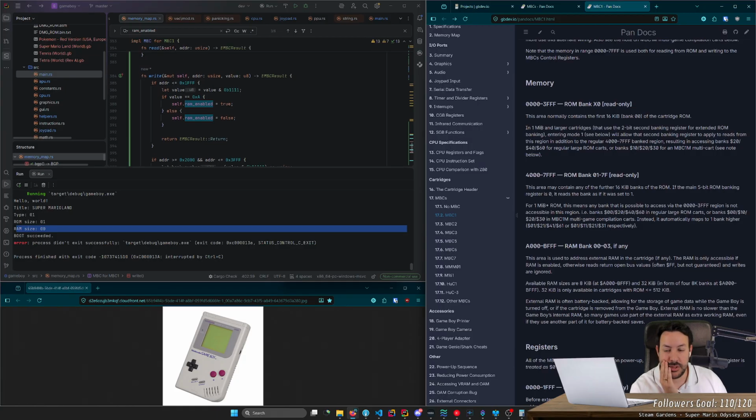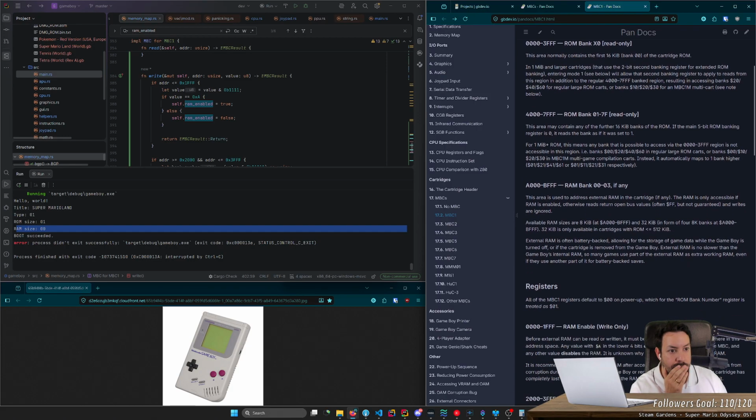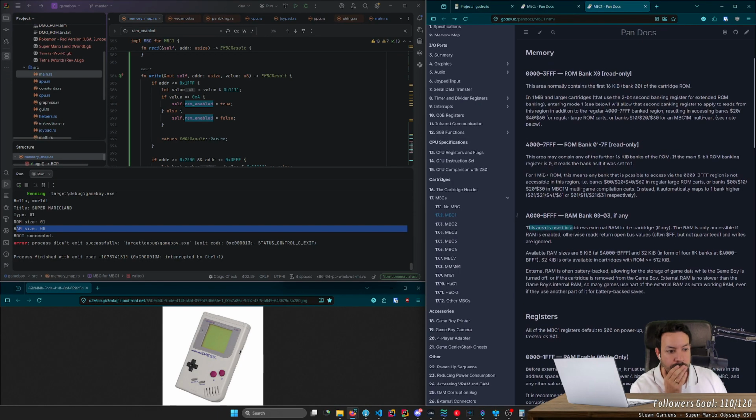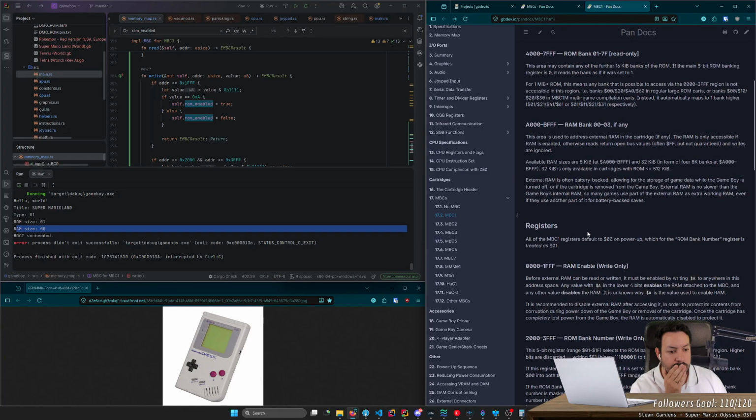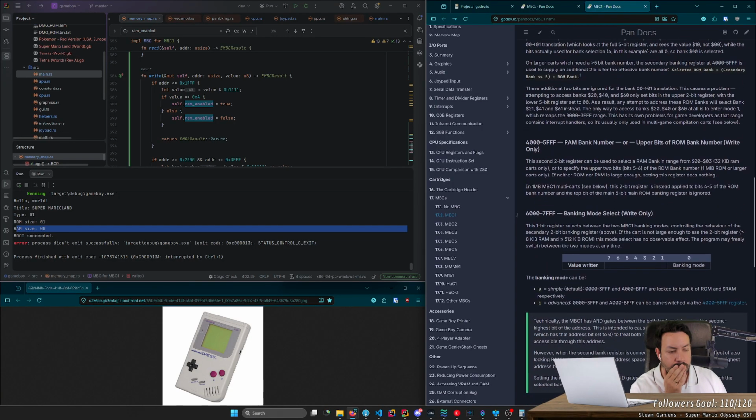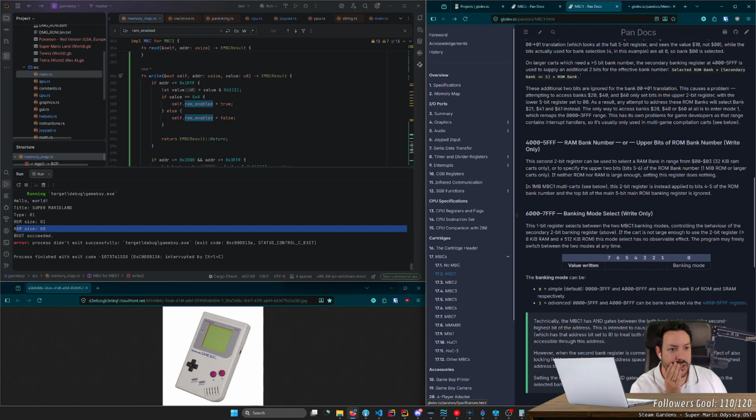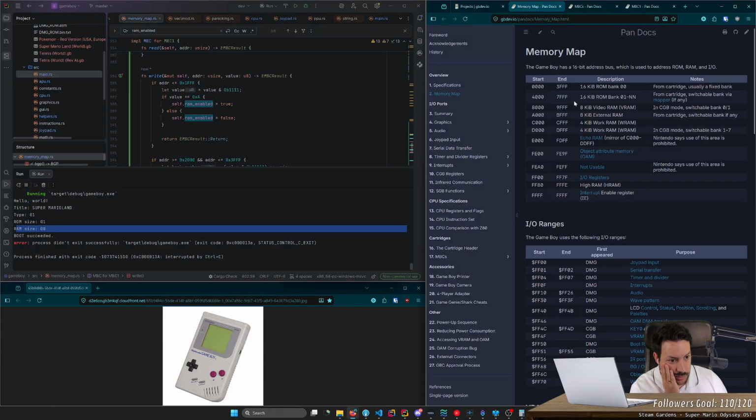And this RAM enable is only for external RAM. I mean, you need some RAM at some point, you know. Oh, but you have the work RAM. Eight kilobytes from cartridge.